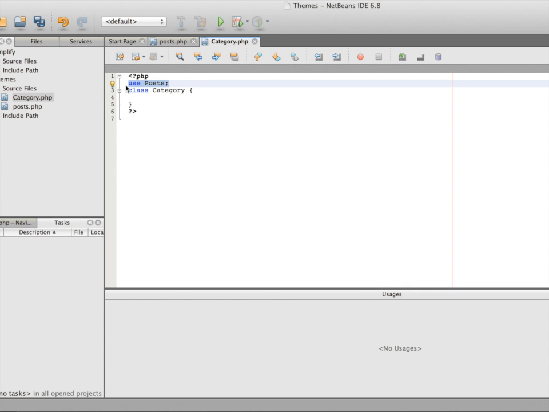You can actually literally read this in human terms, not exactly in programming terms, but you can refer to it as use the contents from the namespace posts, or the posts package, if it's easier for you to understand with the word package. So we have told the compiler that we intend to use the namespace. Now let us actually use the content, or the class that exists inside this posts namespace.